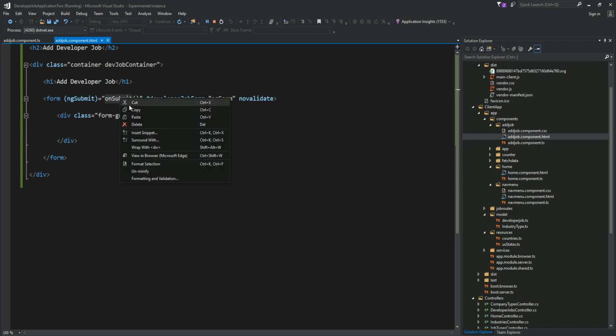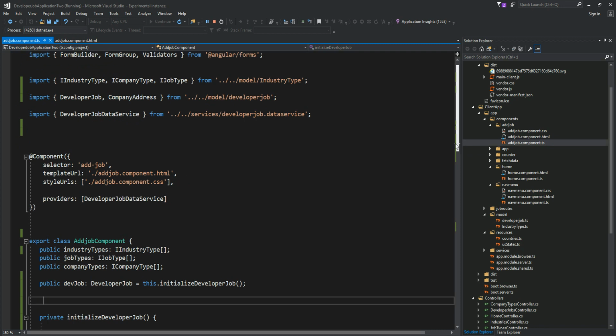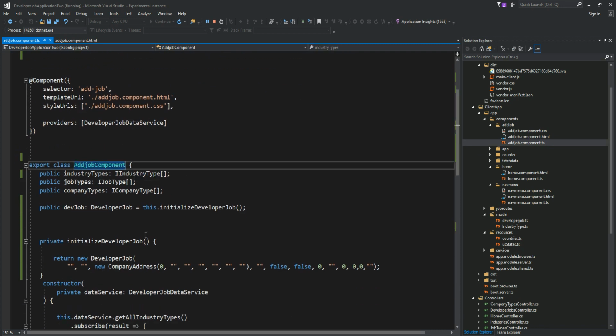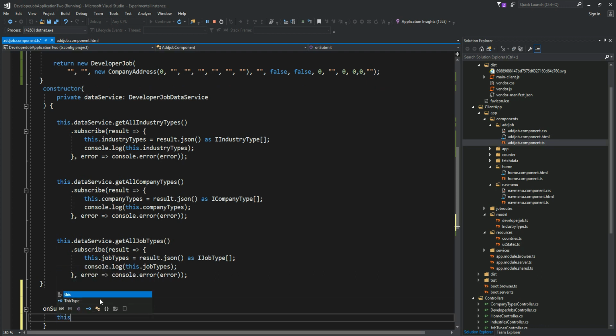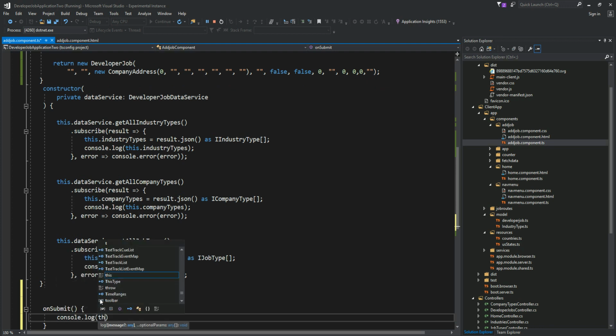Let's go ahead and implement that method inside our class called addJobComponent, and this is our constructor here. Maybe after this, for now, I'm just going to write console.log this.devjob here.